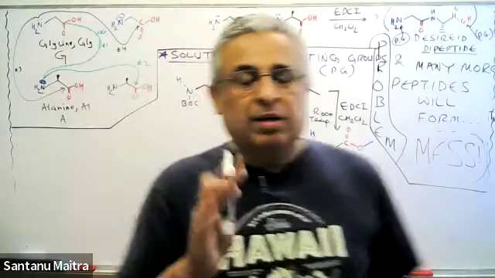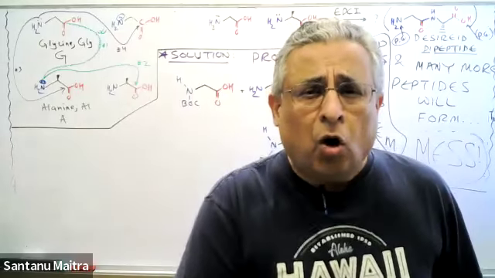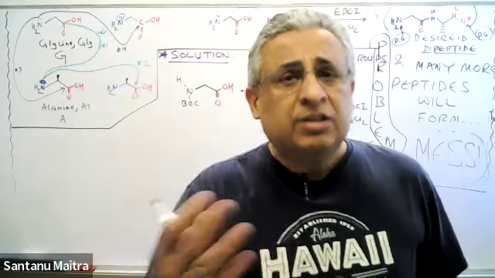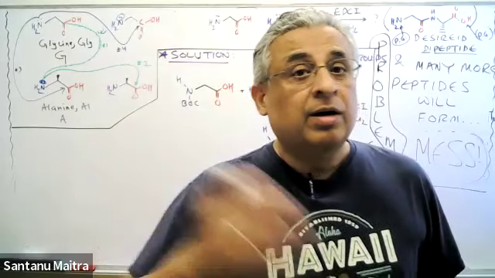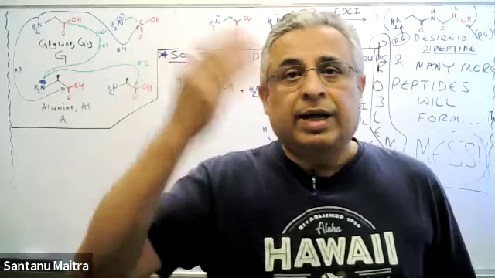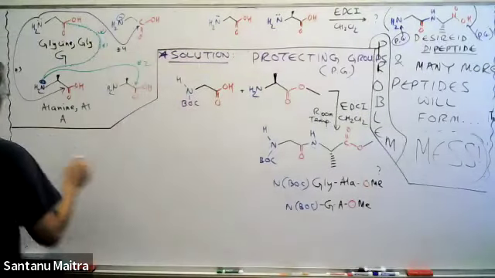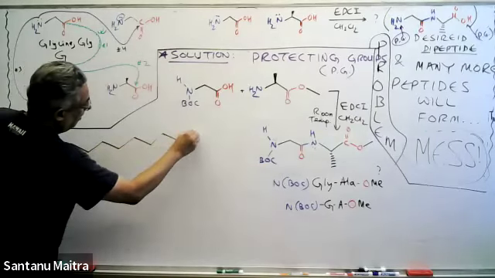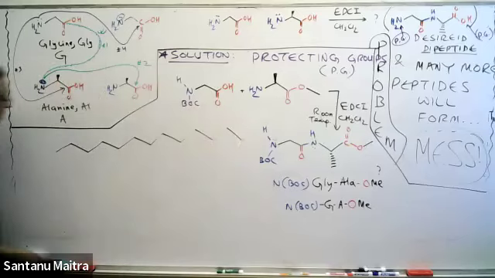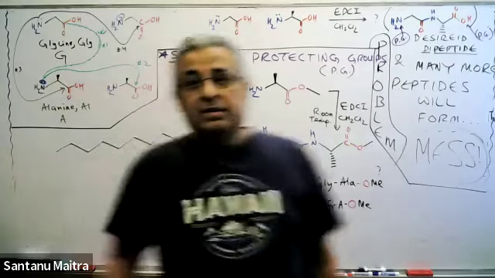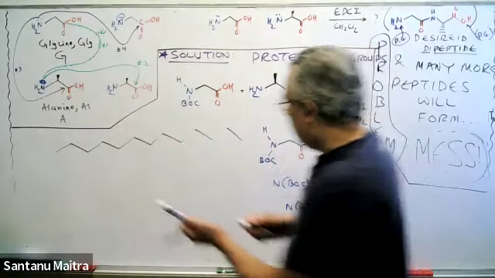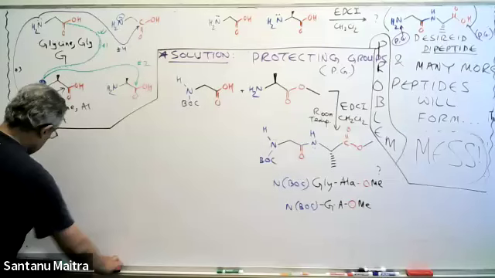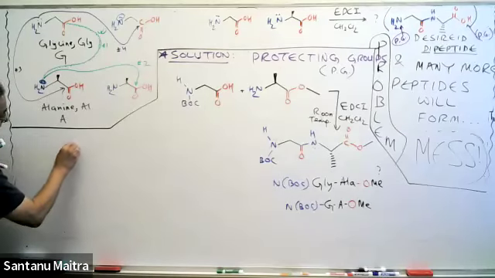Now I'm going to do something crazy, okay? I'm going to just draw a long chain amino acid, and just for the sake of practice, I'm going to stick different natural amino acids over there. So let's draw an amino acid chain here. I don't know how long we can go. It's not very straight. Let's fix it a little bit.